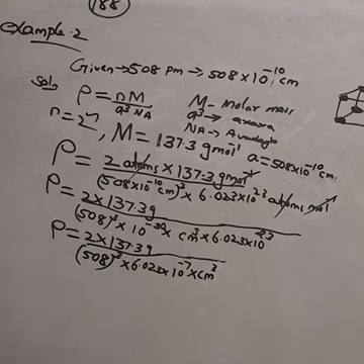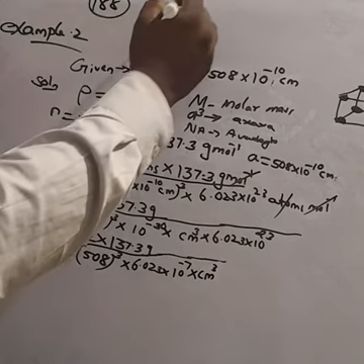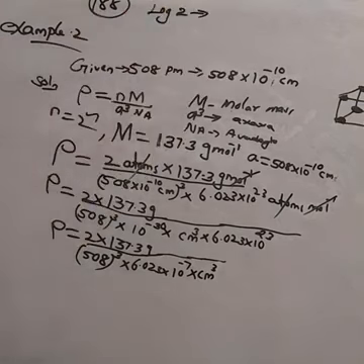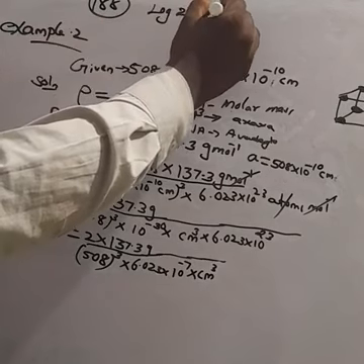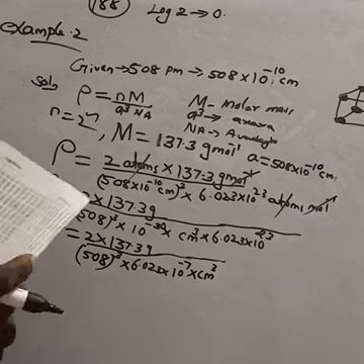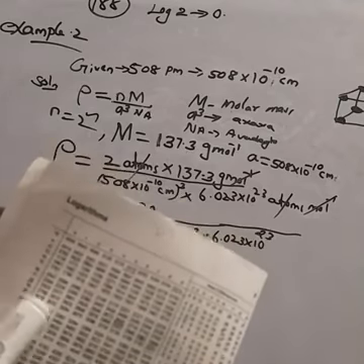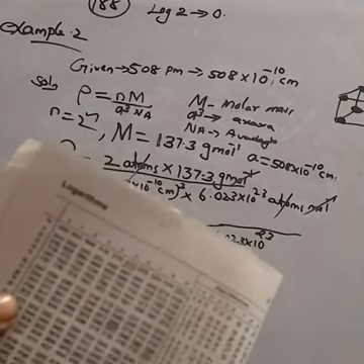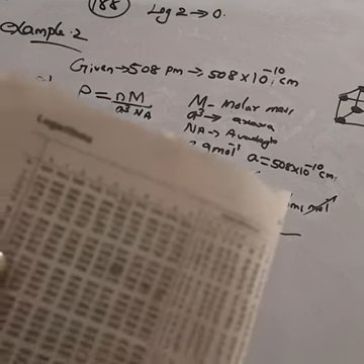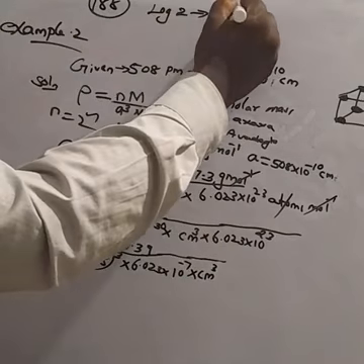First, I am taking log 2 here. The log of 2. They are having only one digit, am I right? So I am writing 0. One digit means 0 point, 2 digits means 1 point, 3 digits means 2 point, like that you have to write. We will explain later. Here, log of 2, please find the log of 2. There is no log of 2, so for log of 2, we can take log 20. Log 20, here we have to take 0. Log 20 with 0, we are taking the value 3010.